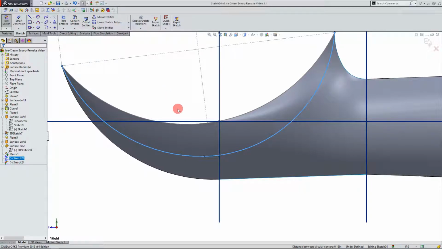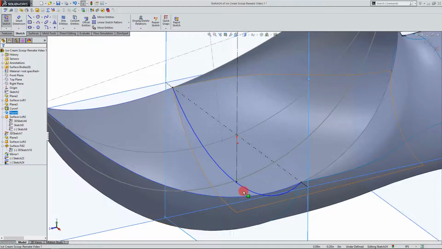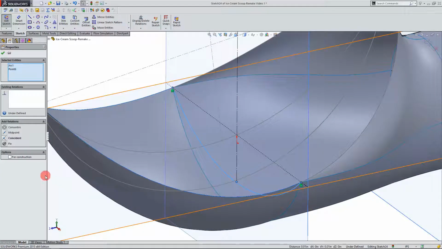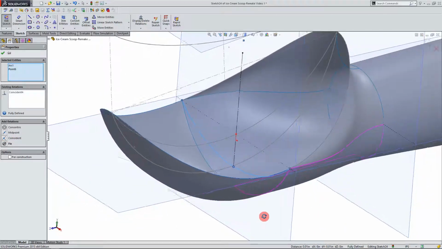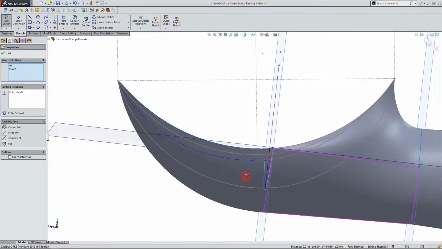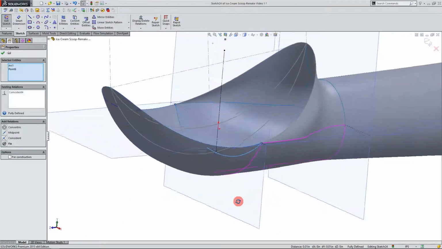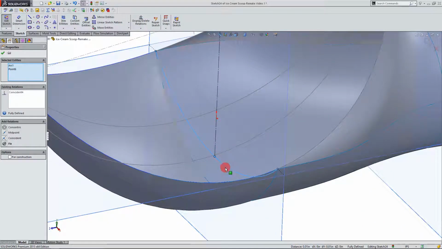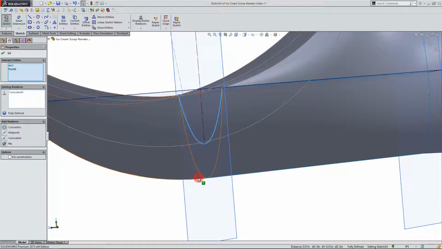And then I hit OK. What that did was give me this dotted line. And I can click on this arc and click on this point and make them coincident with each other. And when I do that, I can rest assured that this arc is now sitting at the bottommost point of this one.